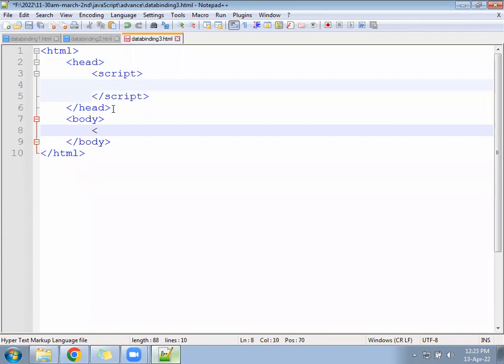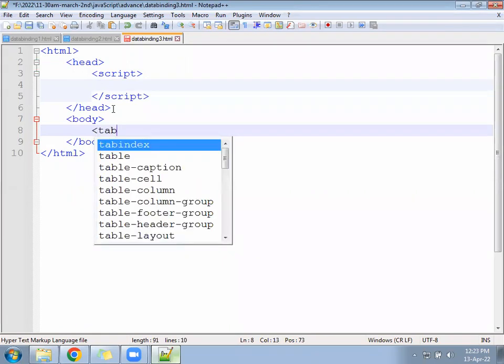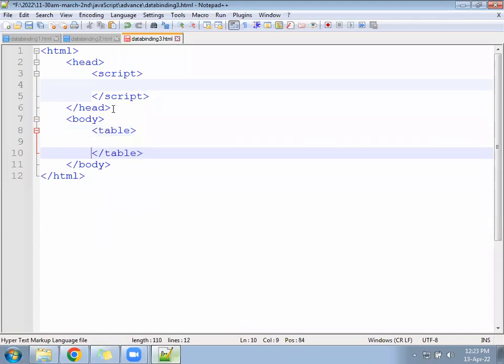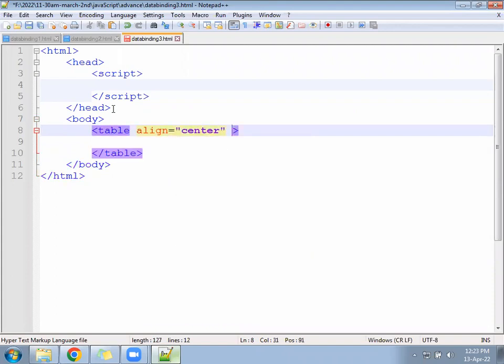Right there, a table. Table align as center, cellpadding as 10.